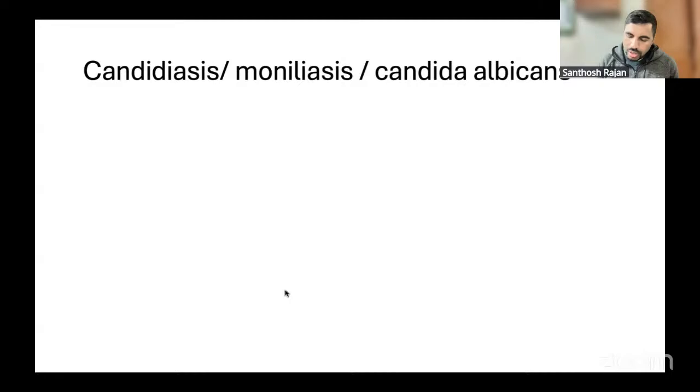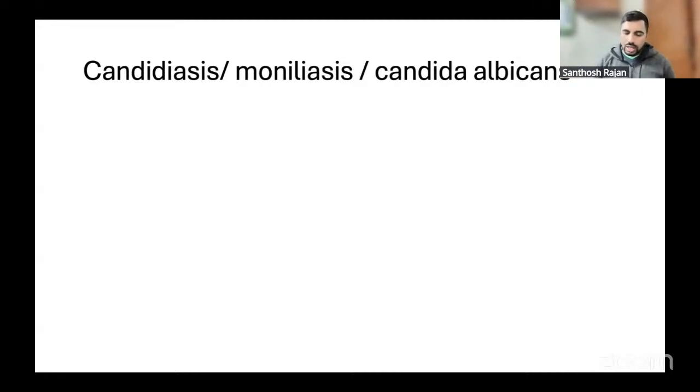Onychomycosis. That is the nail infection it causes. When we talk about the systemic, it can cause anything. It can cause meningitis. It can cause sepsis, which is very, very important, in an immunocompromised patient or a hospitalized patient. Pneumonia also nowadays it is isolated. So these are very commonly seen in the systemic cases, if it goes systemic.